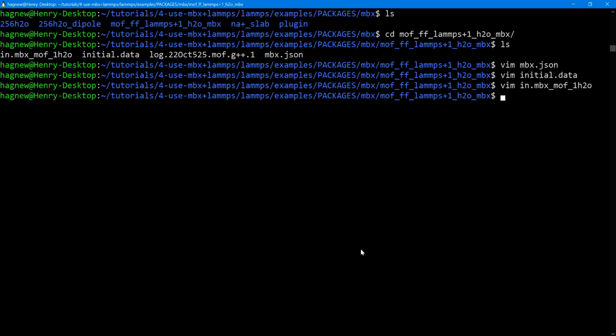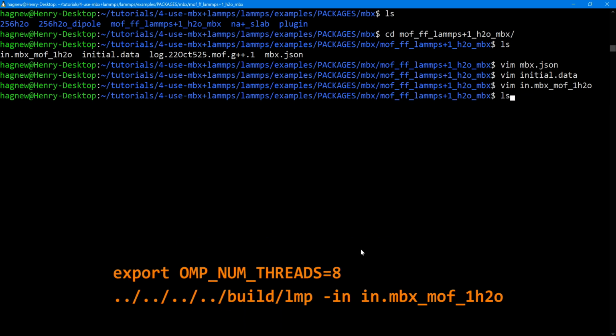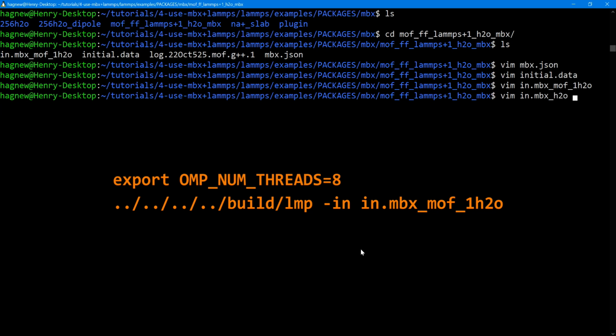Okay, and just like we did for the previous examples, we're going to make sure to export OMP num threads. Here I've set it to 8, even though it's off the screen.